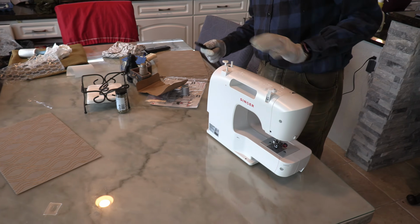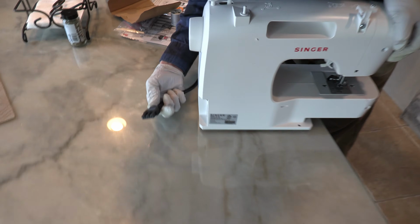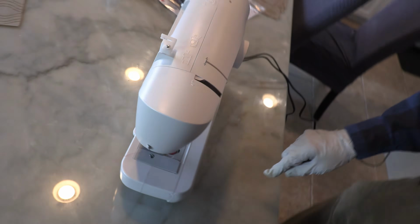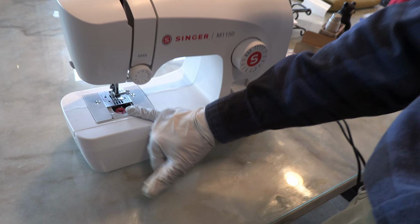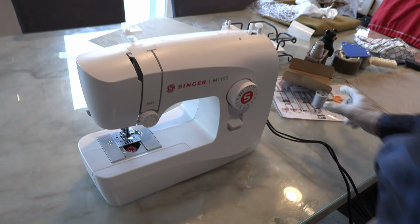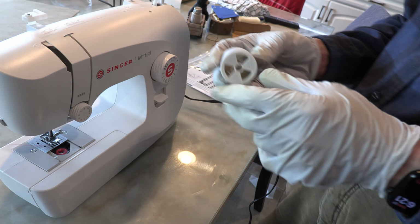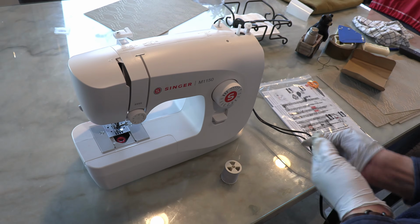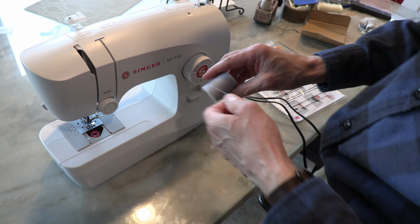Okay, so I plugged this into the power outlet, and now I'm going to plug this in right here. Okay, now the thread that is already here, we need to change that to the color that we need. This is the one I like, and this is the color I'm going to change that to. Let me remove these gloves because it's easier to work without them.